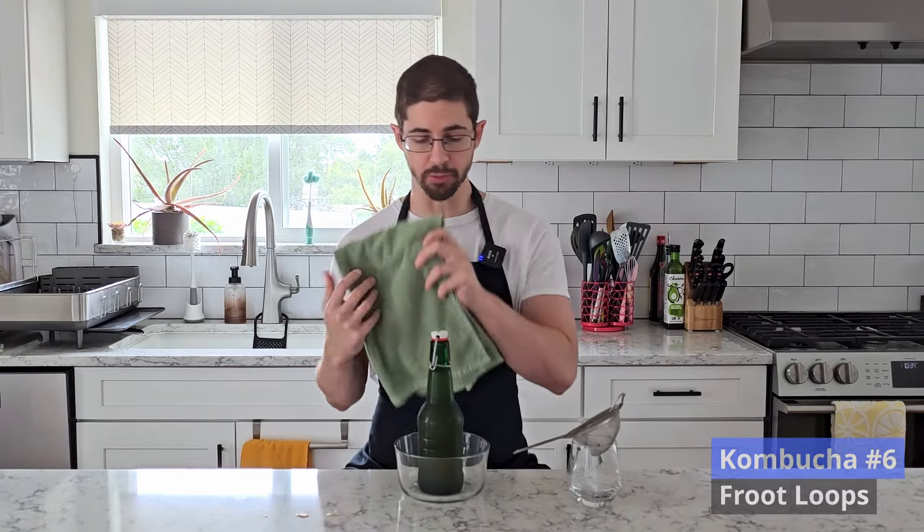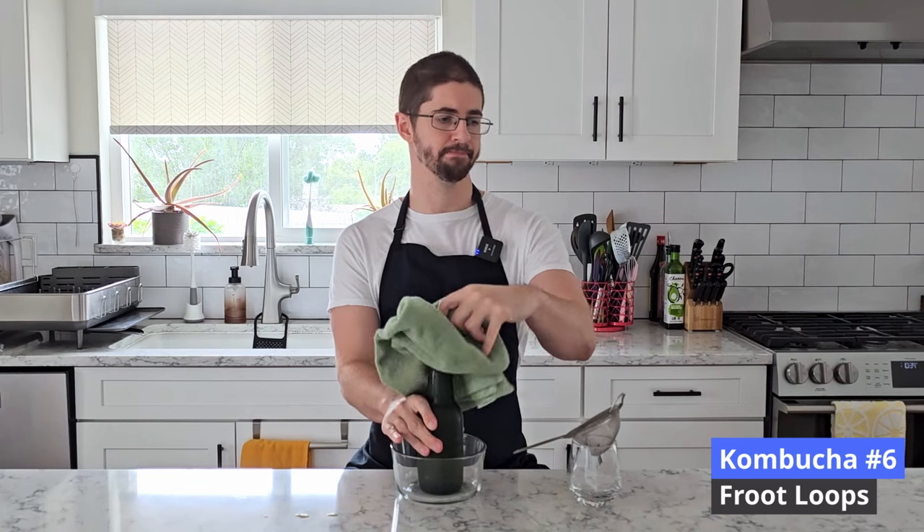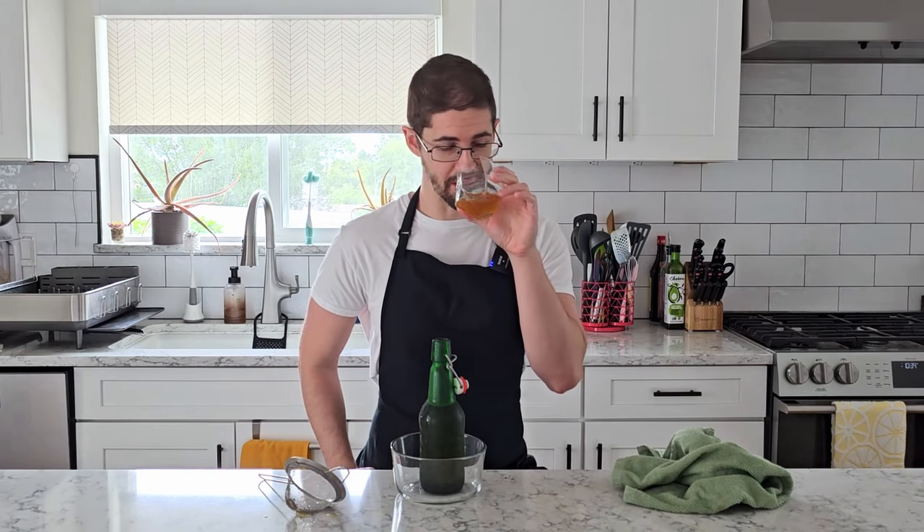Finally, I was promised Froot Loops. I'm less skeptical now. I can kind of see it, but it's like the flavor of Froot Loops was divided up — instead of that single punch of Froot Loop flavor, you get a start, then it moves to a middle, then moves to an end. So it's a little disconcerting. There's a note of sharpness from the kombucha, a note of bitterness from the coffee — kind of all over the place. It mostly just tastes like a coffee kombucha with added floral notes popping in. Not bad, but more of a novelty than something I'd want to come back to.